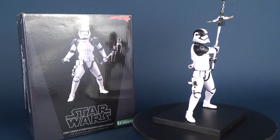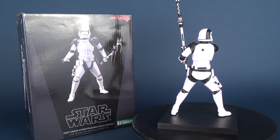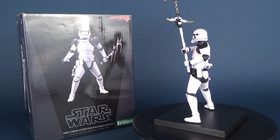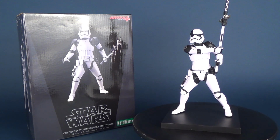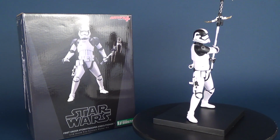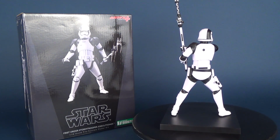It doesn't matter if you're even a Star Wars fan, you have to admit that this is a pretty cool function. The idea of being able to swap out hands and, again, drastically change the look of a character. This probably, however, would cater closer to a Star Wars fan. So if you are a big fan of the newer Disney Star Wars films and want to get the Executioner in a statue form, I wouldn't think of a better example to pick up than the First Order Stormtrooper Executioner 1/10 scale pre-painted model kit from the folks over at Kotobukiya.